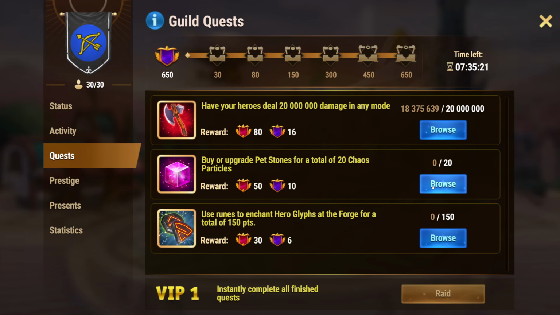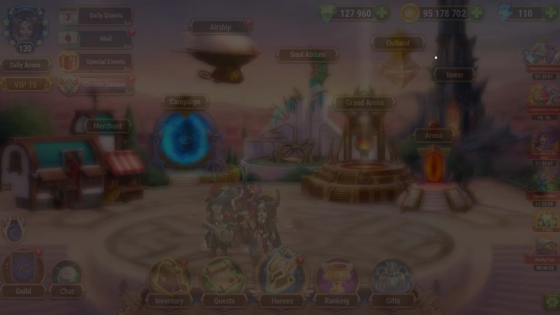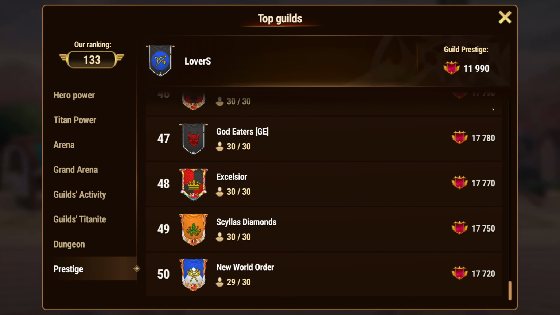All right. I cannot do this one, though, so this is a bug. I'll probably have to talk to Daniel about that one. And glyph for 150 points, so I'll probably do that after my day resets, because that's usually when I do my glyphs. Yeah, I think that's about it though. Not too much more to talk about. Just trying to get your daily quests for some daily rewards.